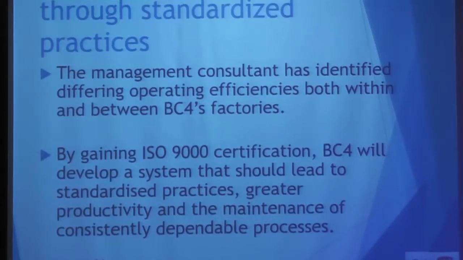So guys, I think I have listed about 6, but that's not necessary. 4 is more than enough. If you come up with 4 good points, the examiner has to give you at least above 6 or 7. I'm not telling you that you need to have exactly this. You might come up with a different one. Now, you would have written the same thing: reduction in time allocated for inefficient operations. Something like that. And you justify it. That should be okay, if you have done the justification correctly. Greater productivity and the maintenance of consistently dependable processes. So this is the benefit that you are trying to say.